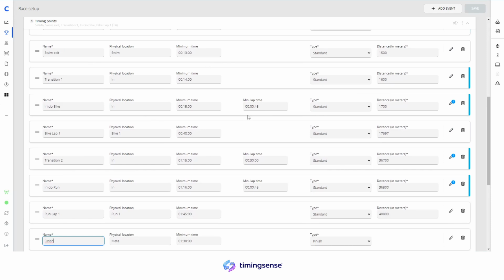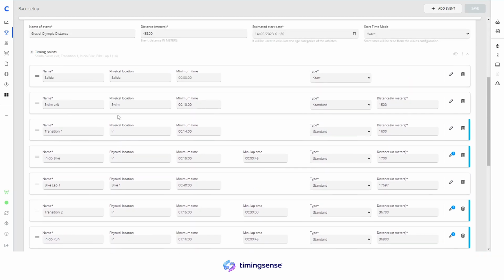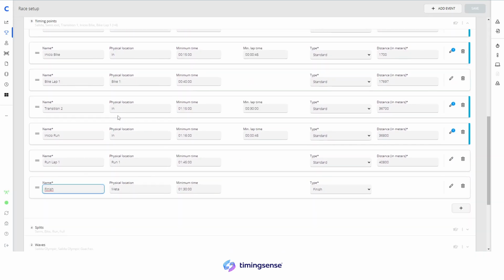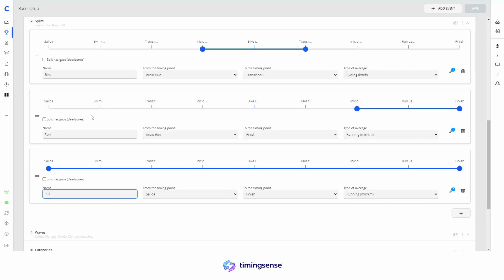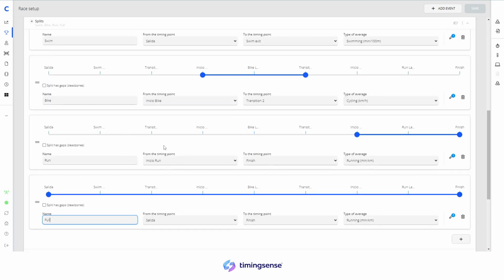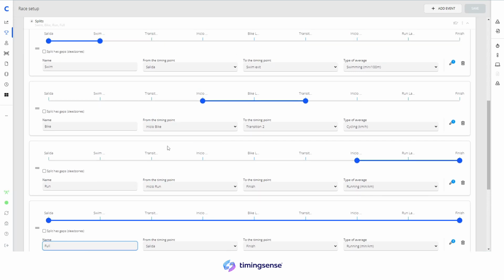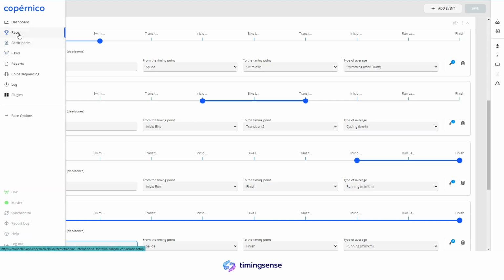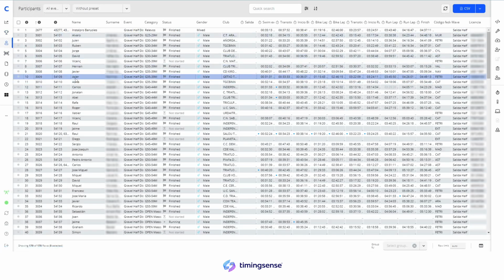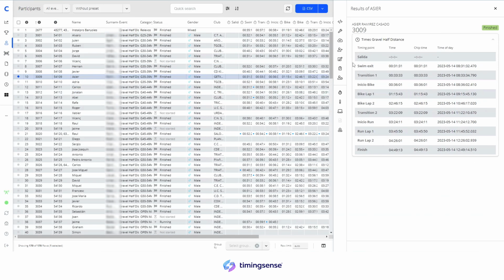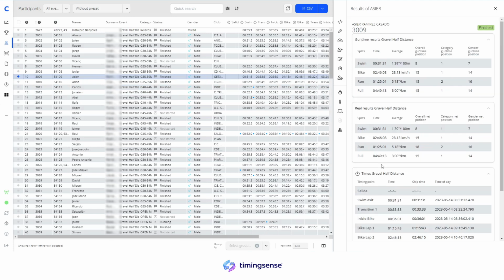the minimum lap time. And while there is a lot of timing point information here that's important for timing purposes, it's not exactly the same as our splits, which is showing the necessary information that we need in order to time a race. So then if you go to participants, you can even look at your splits specifically that are going to be the most important. So we go to information, and here you see the splits that are relevant to each participant according to what they completed.